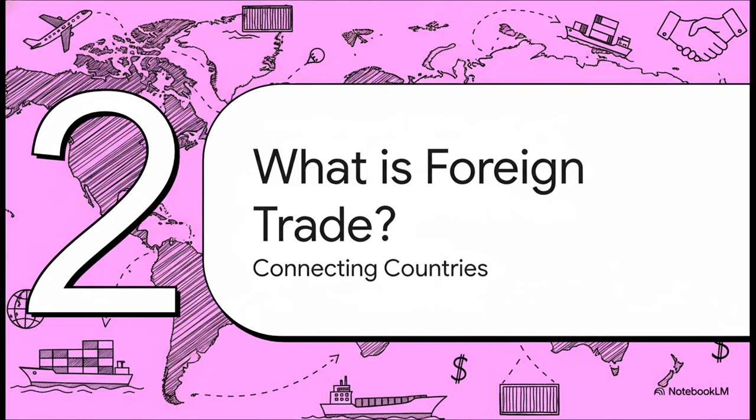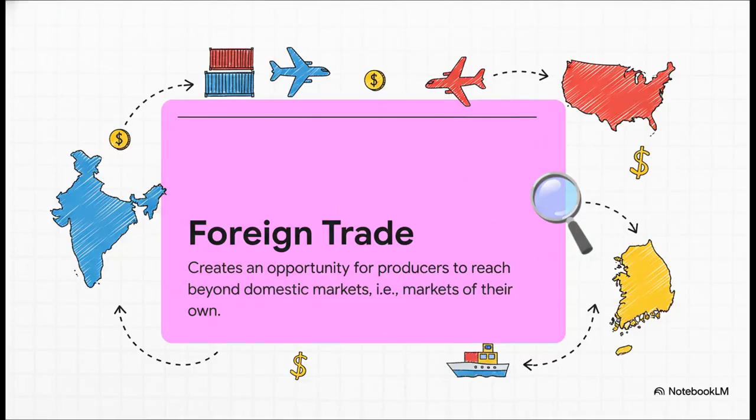Well, the answer to that question is a simple but very powerful idea. It is the main channel that connects different countries. It is called foreign trade. So what exactly is foreign trade? In very simple terms, it's the buying and selling of goods between countries. It's the process that allows a company in India to sell its products in, say, America, and a company from South Korea to sell its televisions here in India. This exchange of goods is the main way countries are connected economically.